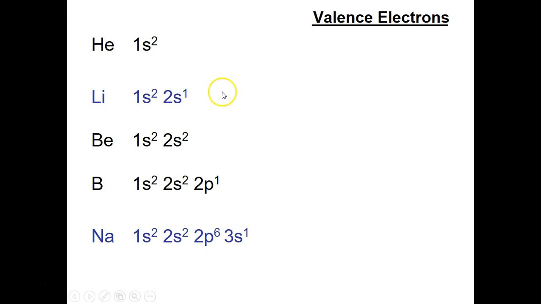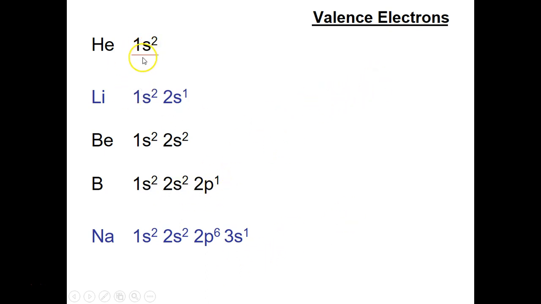So counting valence electrons is absolutely key in this course. It's one of the most important aspects. So really focus on learning this because it'll make so many things down the road easier. When I look at helium, I have to look at the electron configuration. Remember that the coefficient number is the period number, which represents the number of energy levels. The highest numbered coefficient will tell you what the highest energy level is.